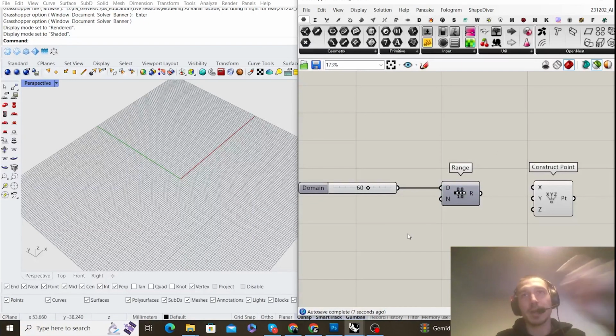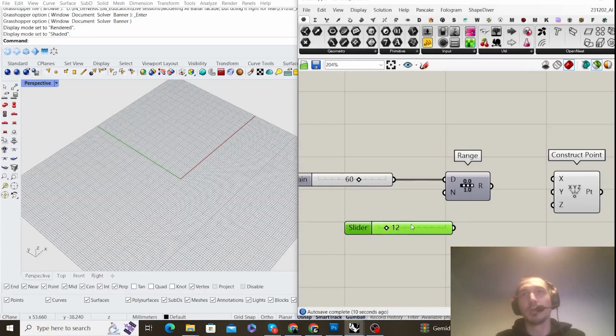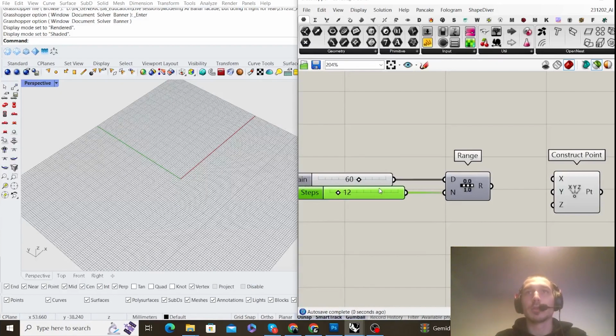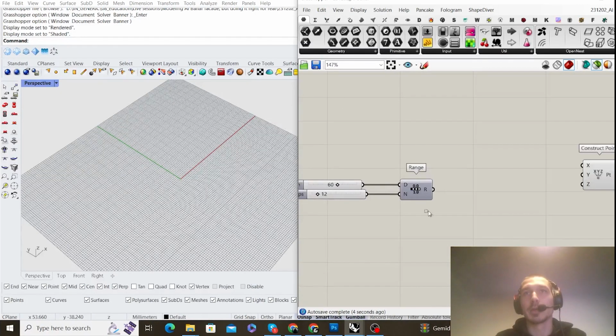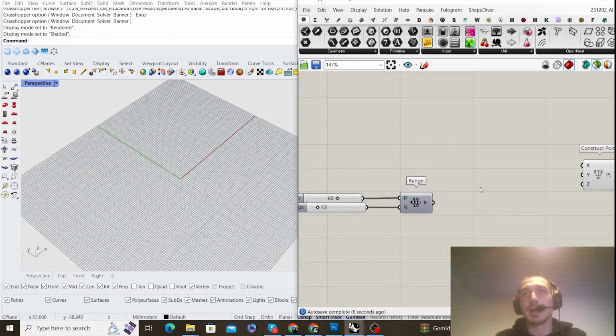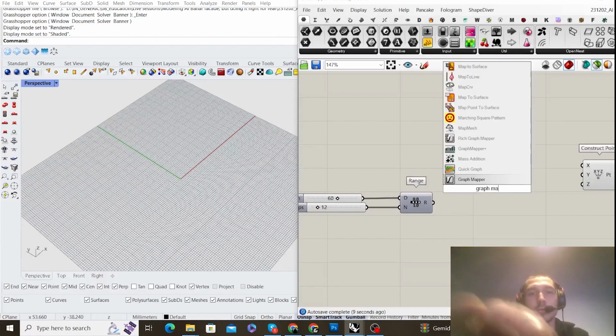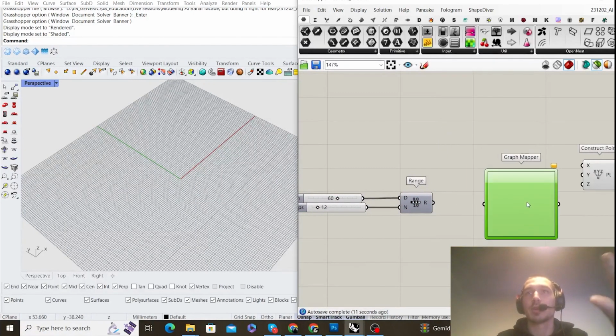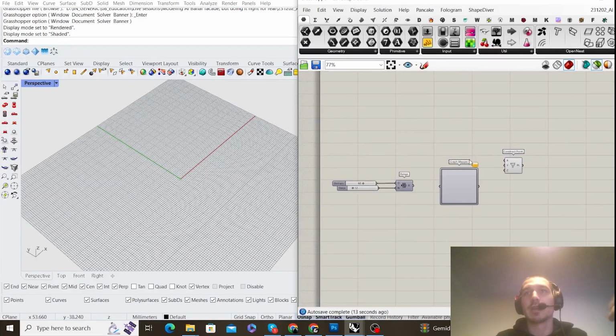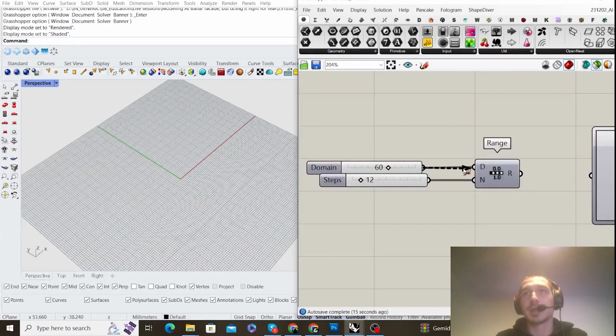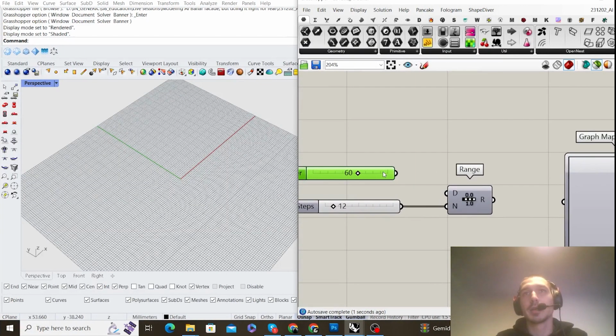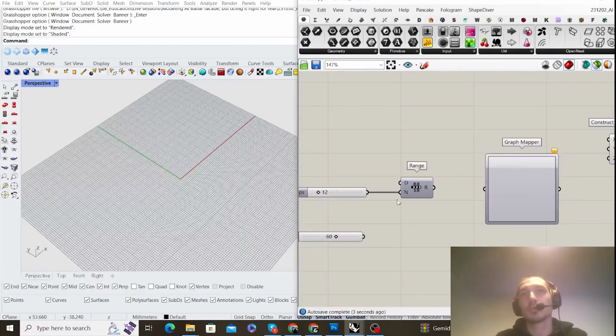For the number of points, I'm going to say 12. Probably should be enough. I'm also going to use Grasshopper to control the tower curvature, because it's not really a cylinder. It has slight curvature, so this should be connected later on. We have 12 steps.